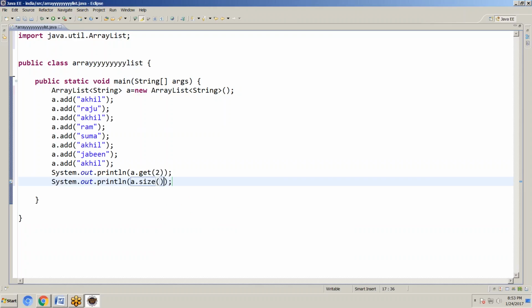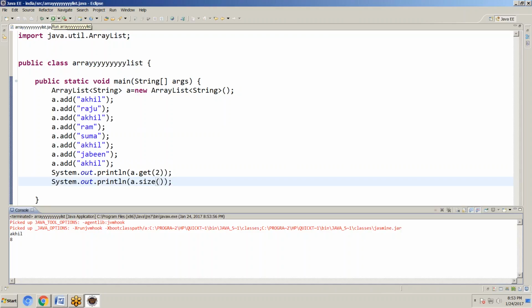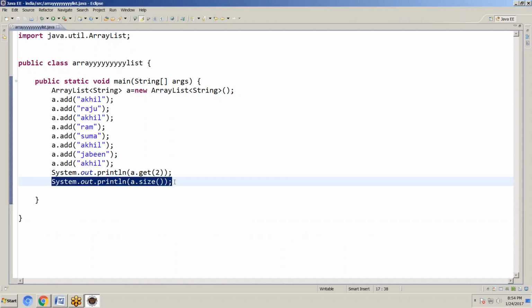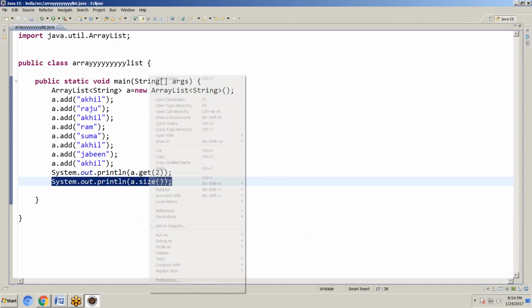Array list will count duplicate values also. Size is 8. Based on the index, we can get the value.